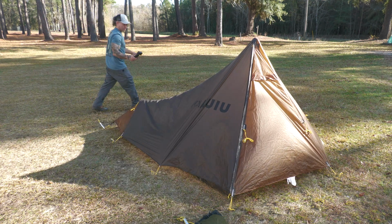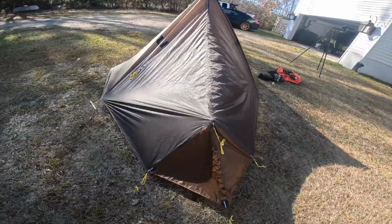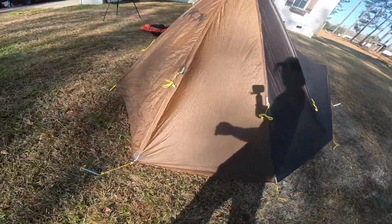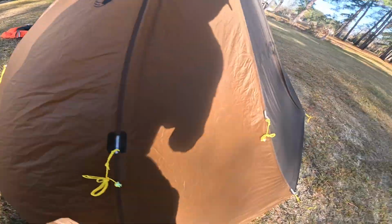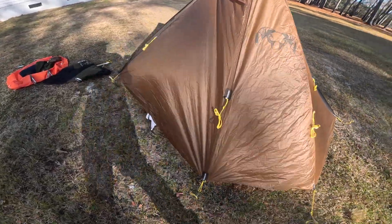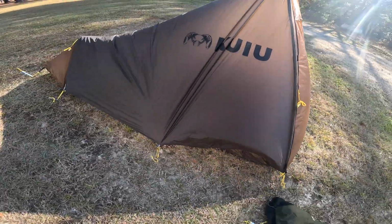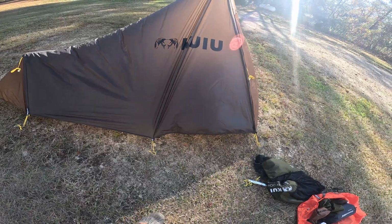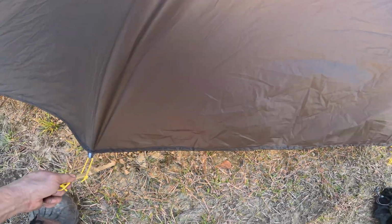And that is your Kuiu Summit Star one-person tent, and you get these tie downs here for really, really windy days. One at the top, and that's it. Once you do this a few times, I can see you getting a little faster at it, and the aesthetics of the whole thing you can work on.